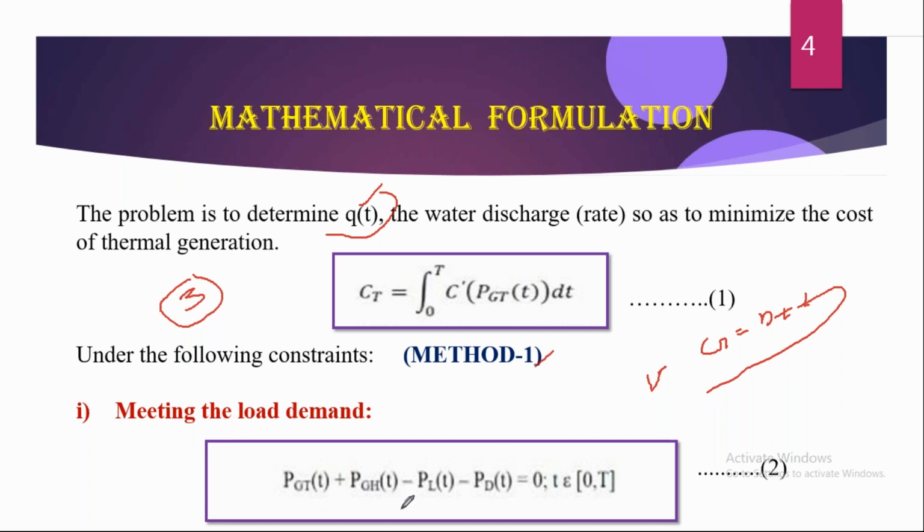This is the energy balance equation, based on how much power is generating, how much power is required, and how much power is lost. When all these powers are satisfied and it becomes zero, then the power scheduling is done in a very good manner. So that has to be considered here, and the time interval is 0 to T. So the time interval is taken as a main constant for all three equations. If you are scheduling for 6 months, you have to take 0 to 6. If you are scheduling for 12 months, you have to take 0 to 12. Like that, you have to consider it.